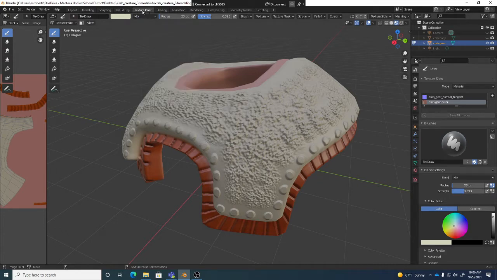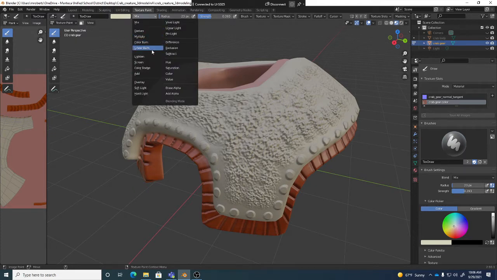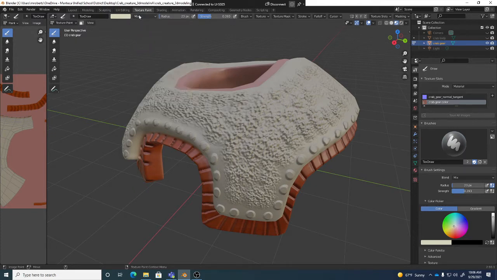So if you go right up here, right below the texture paint workspace tab, remember there is something called mix. And if you click on that, you have a bunch of different blend modes for your brushes, right? And mix is the default, right? That's doing the normal painting. And remember, right next to that's color, so you can click on that and pick your color if you want to, and adjust the value.